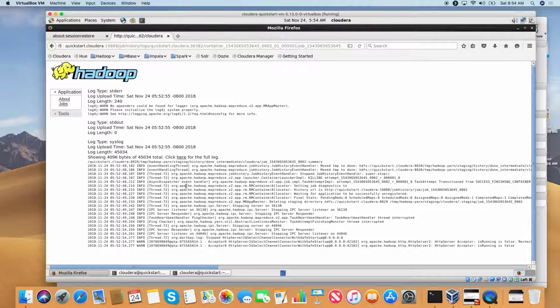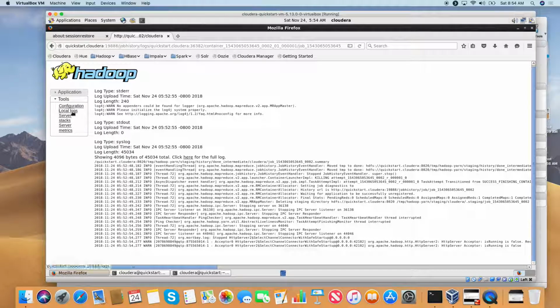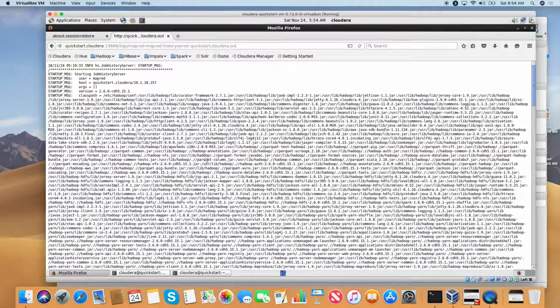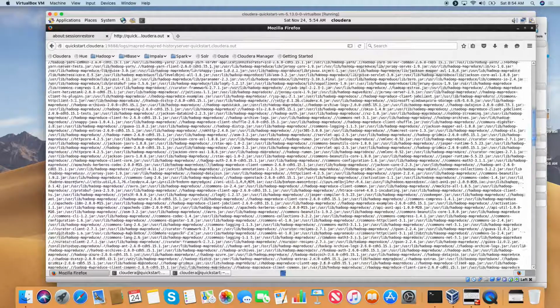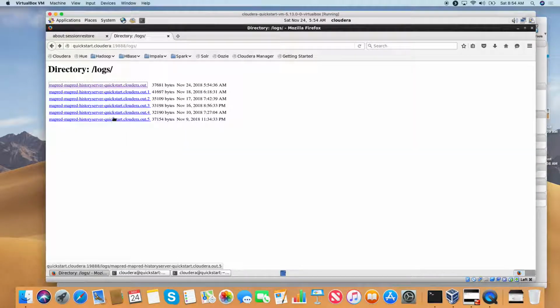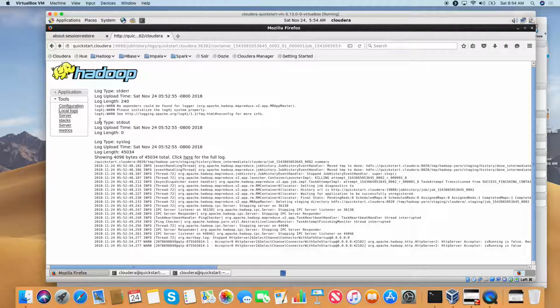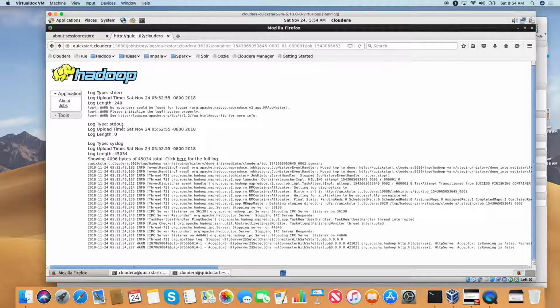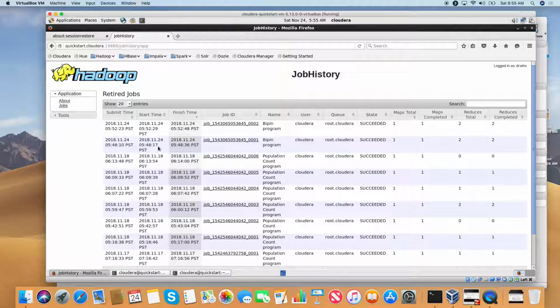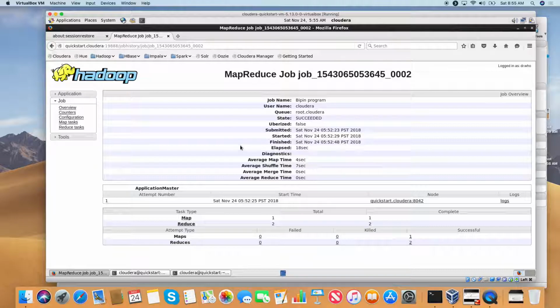So stderr is available here. You have to search through all the logs, the local logs, and you will see the statements that you have written in one of these particular files. You have to find out where exactly it is getting printed. Server. Is it on the server log? No. Application. Does it have a timestamp? It will show you the jobs. Okay, let me just look at the job ID, this one.